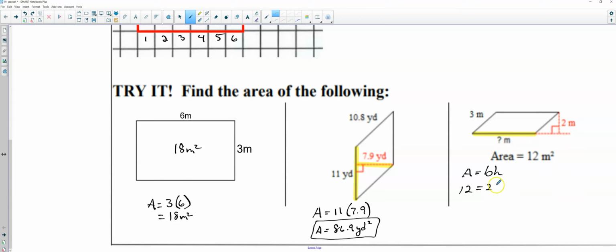In this case, I'm going to put the height first because this one is going to be x. That is the unknown. So how to solve the equation? You have that 12 divided by 2 is equal to x, and what I'm looking for in this case is 6. So x is 6 meters. Basically, the length of the base is 6 meters. Notice it's not square because we're only looking for the length. So length is in units, and area is in square units.